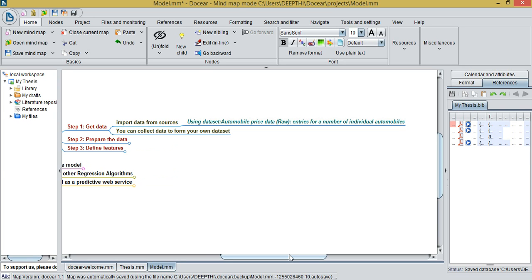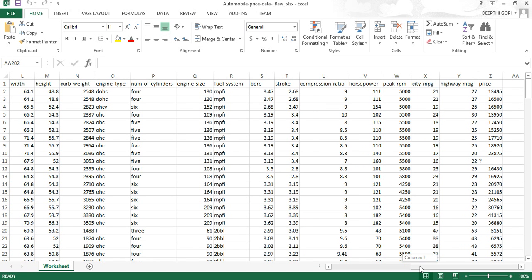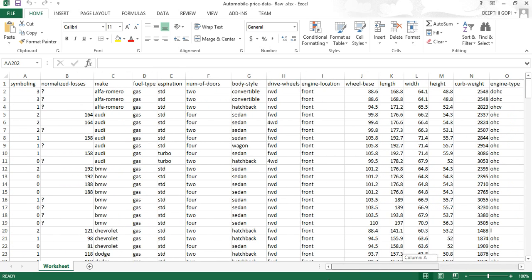This data set includes entries for various individual automobiles, information such as make, model, technical specifications, and price. The data set for my project is presented in this following Excel sheet. As you can see, this is my data set.